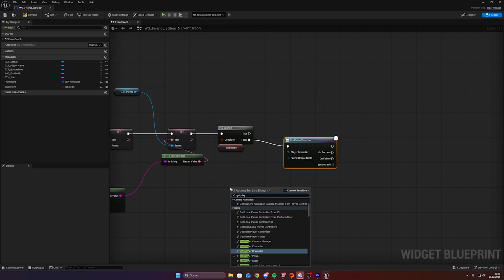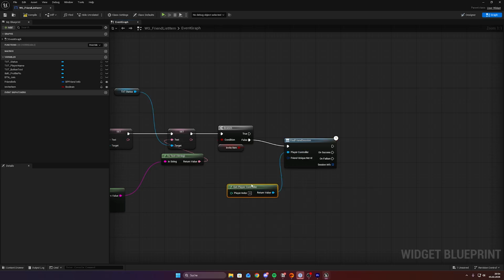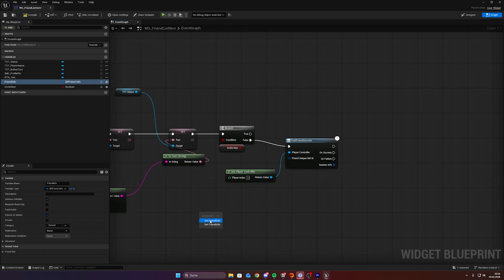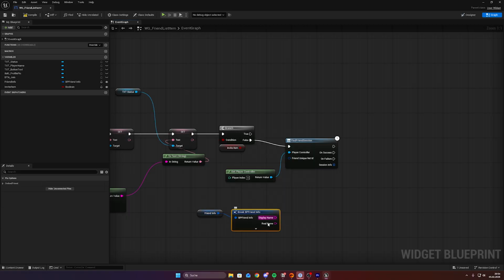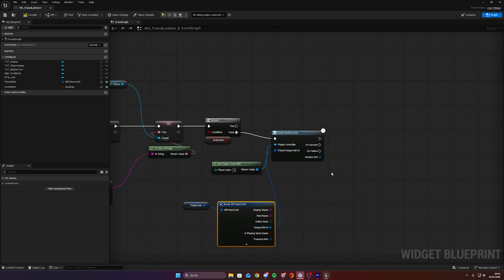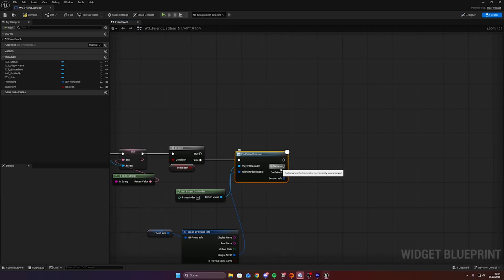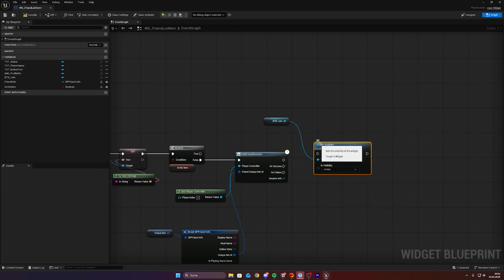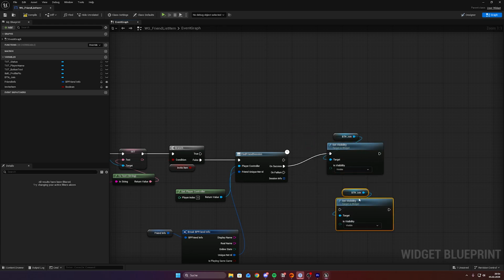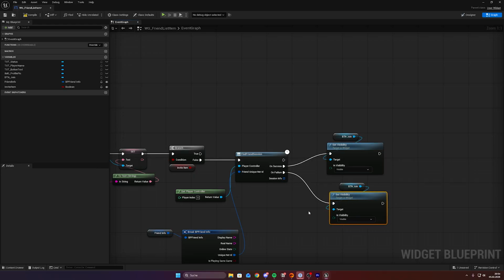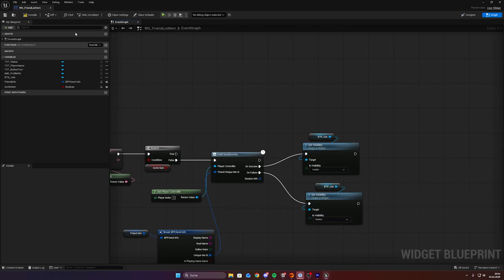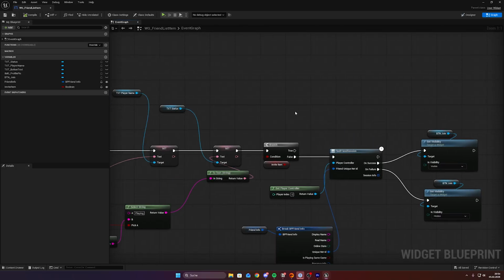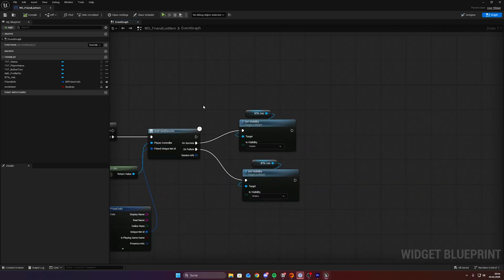And we also have to get the player controller, put it into here, and obviously also get the friend info again, break it as always, and put the unique net ID into here. And if that's successful, we can get the button join, set visible, and on success it should be visible. And if that fails, we want to hide it. That just makes sure that the join button is only visible for friends who are actually joinable.